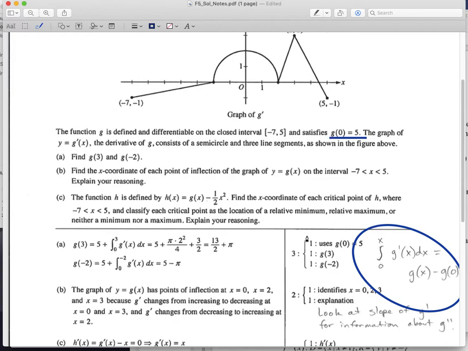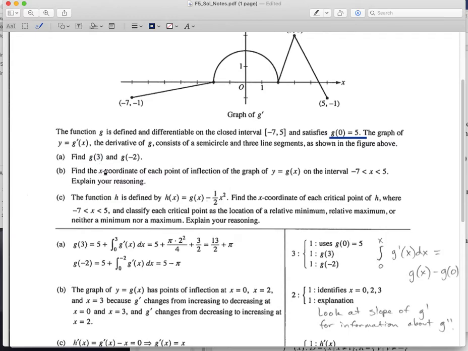You want g of 3, you just plug 3 in for x there and plug 3 in for x there, and you'll get g of 3. Now how do you find this definite integral? You're going to have to find it using some area formulas. I see a circle, I see a triangle, that kind of thing. So the fundamental theorem really does help think about this first part A problem.